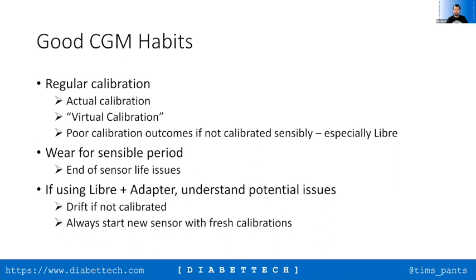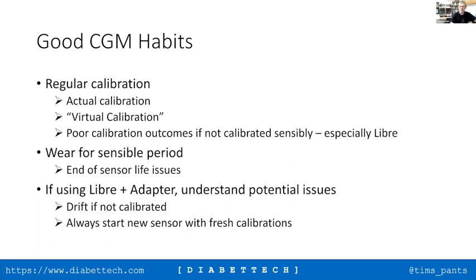And we're also seeing now, of course, with the Libre 1, that it's possible to extend your Libre 1 sensor using some of the droplet functionality. And again, it comes with the same warning that we talked about historically for extending Dexcom sensors. When you extend the sensor, be aware of what's happening. Make sure you are checking and calibrating, because even if that's just a virtual calibration, once you get beyond the specified end of life of a sensor, you want to make sure that the data is aligned with what you were expecting it to be, rather than being all over the place. You really don't want to be that person who puts yourself in hospital because you haven't been paying attention to it. Most people aren't, but it can happen.